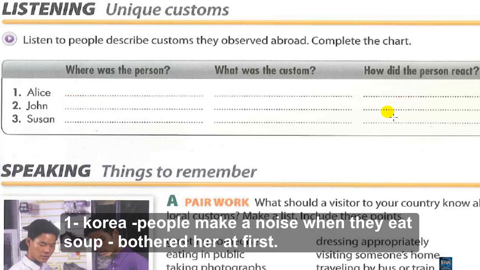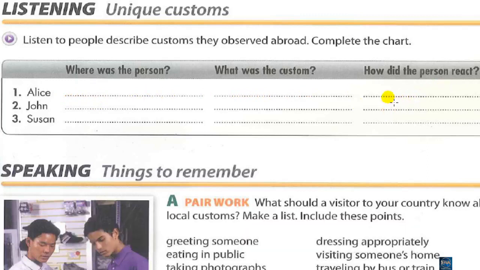Bothered her at first. When I lived in Spain, I was surprised at how late people eat in the evening. When you're invited to dinner, you're asked to come around 9 o'clock, and you usually don't start dinner until 10. And people stay really late, sometimes until 2 in the morning, or even later. I found that difficult. How do you get up and go to work or school the next day, after eating and talking until 3 in the morning?